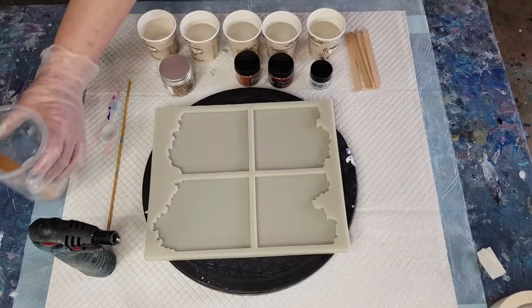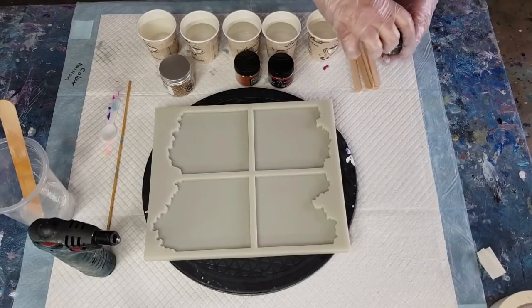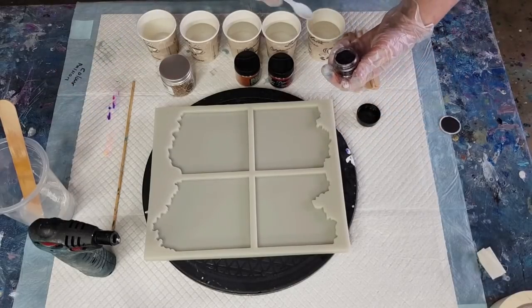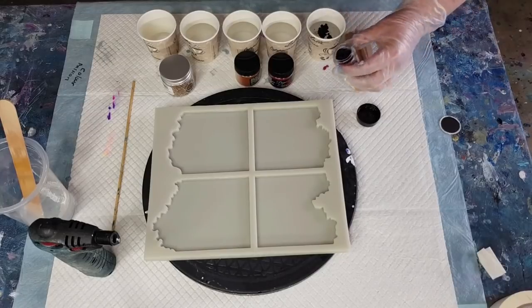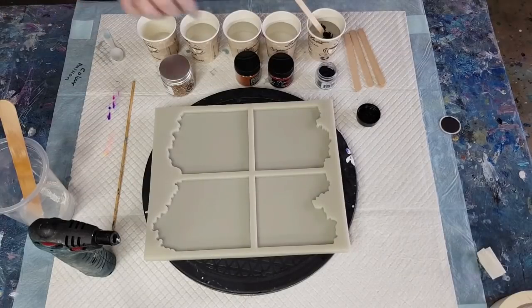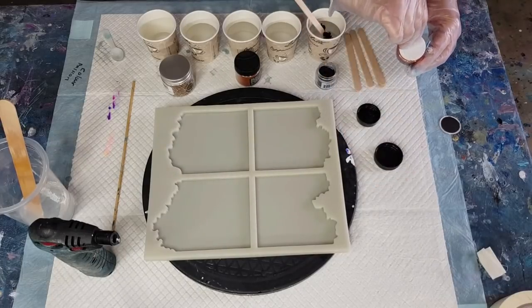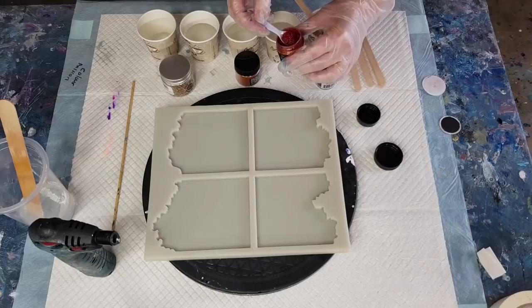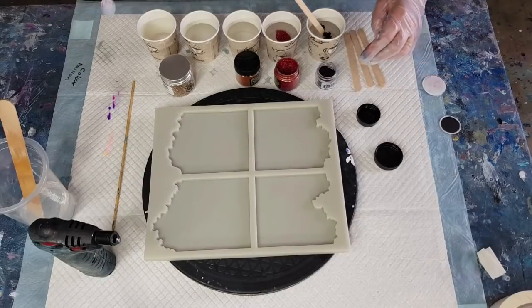I'll leave the rest in case I need it. Let's start with the black - it's very black! I'll just do a scoop, I don't really know how much to use. I put that in, wipe my little spoon so I can use it again. I won't put the lid back on just yet because I'm not sure how much I'm going to need. Let's do a slightly heaped spoon - I need a little bit more of the black.